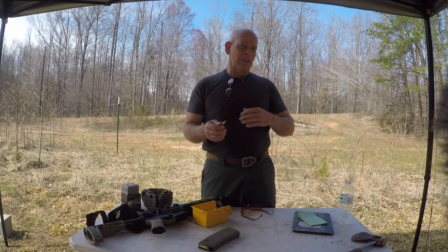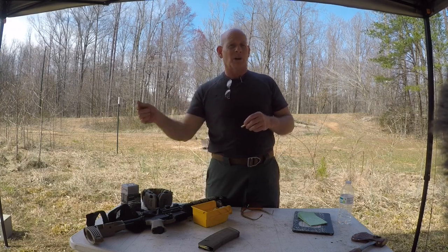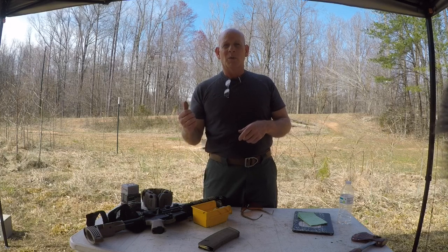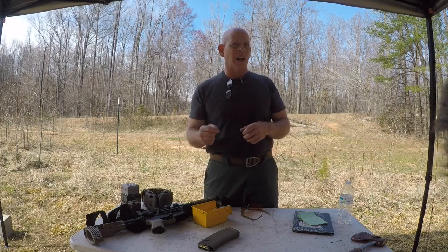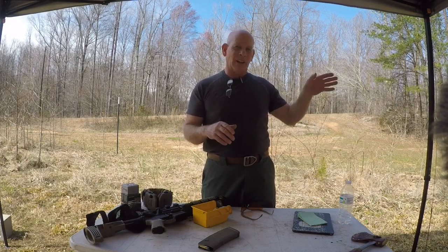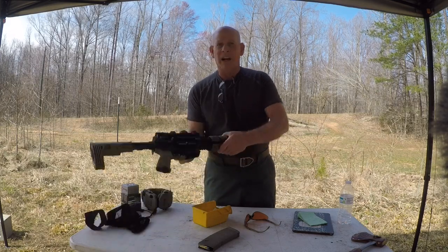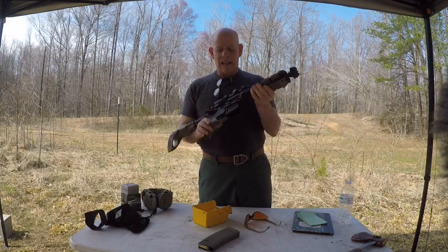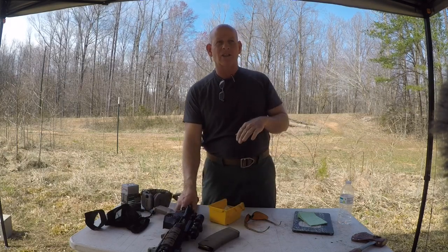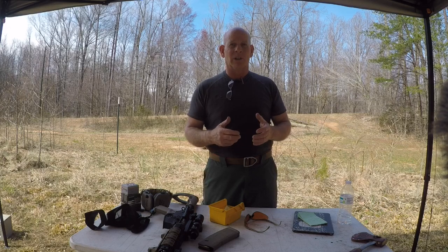He wanted to see what they'd do out at 50 yards — at 2200 feet per second at the muzzle, that's about 1945 fps at 50 yards. So I loaded up five 100-grain short-jacket rounds with 19 grains of Hodgdon 296, and we're going to shoot those out of a 16-inch barrel and chronograph them. Then we'll shoot the slower load out of the short-barrel pistol and see what kind of speeds we get. It really drops velocity very quickly — there's not much mass, it's only 100 grains.